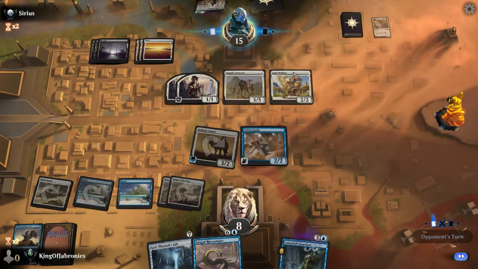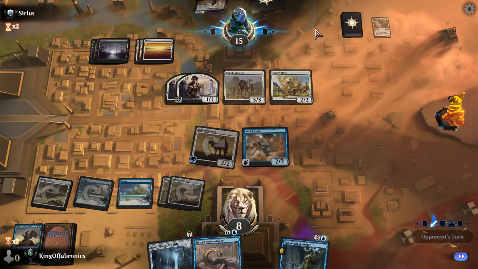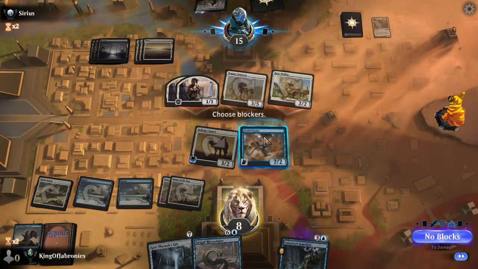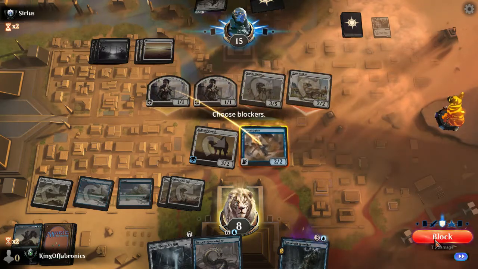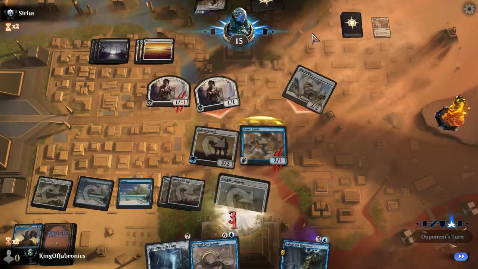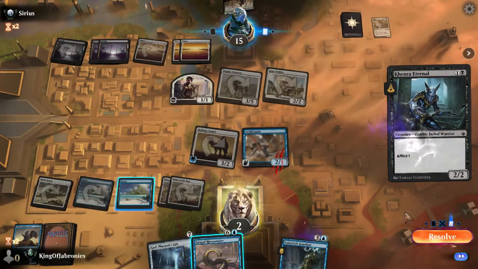Opponent's banking on the fact that he might get a removal spell, but I think I'm fine. I don't think this is lethal unless he finds like a pump spell. I can actually just trade here, which isn't bad since this can eventually fly over. Maybe it's just better to get the value trade. I can still gain 3 back next turn. That's pretty annoying.